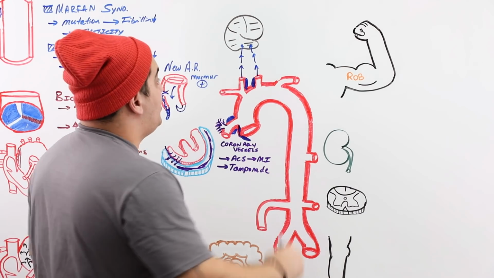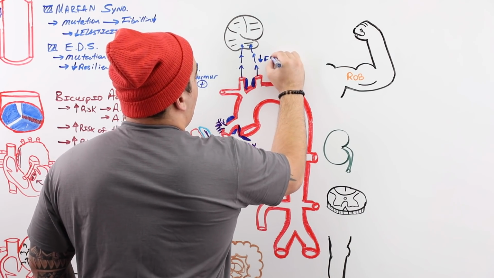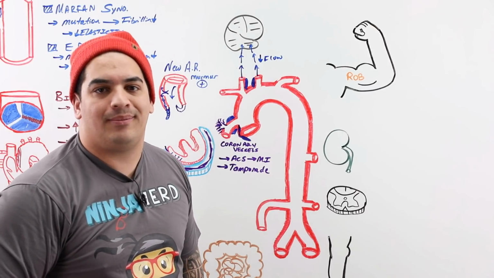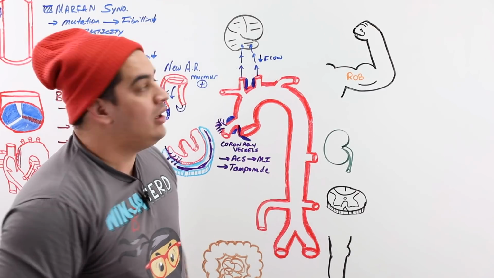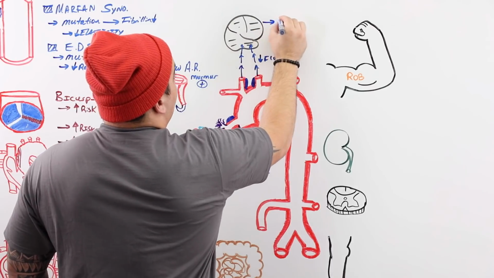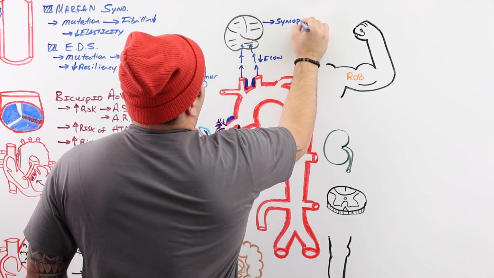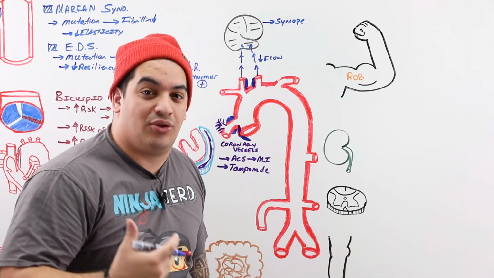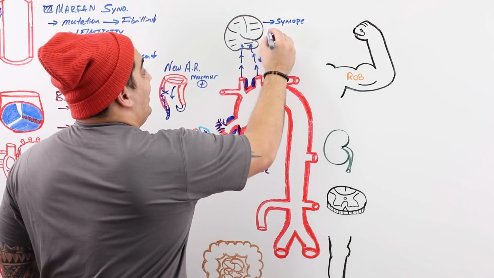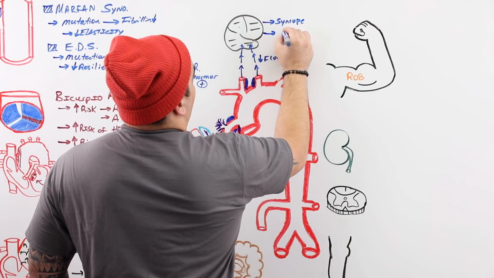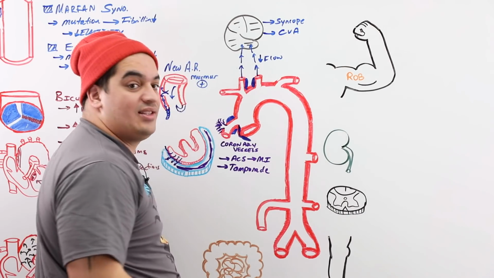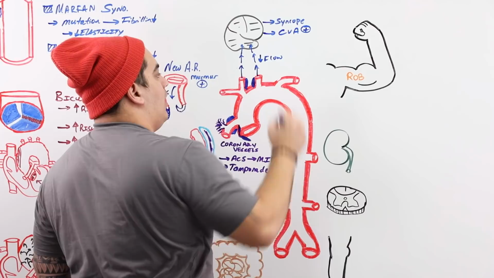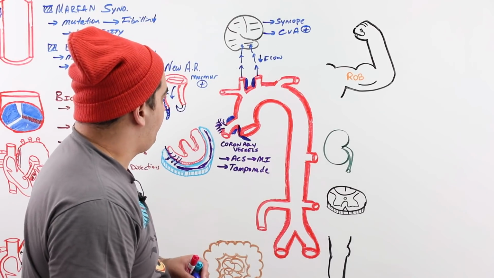if you have decreased flow to the brain because you have a dynamic obstruction from a dissection, what's going to happen? You can develop a stroke. Sometimes you may develop first signs of syncope, right, because you're getting less perfusion to the brain. But if it happens over a long period of time, there's no treatment, there's no reversal, you can eventually develop a cerebrovascular accident, like an ischemic stroke. So that's something to really be thinking about with this issue.